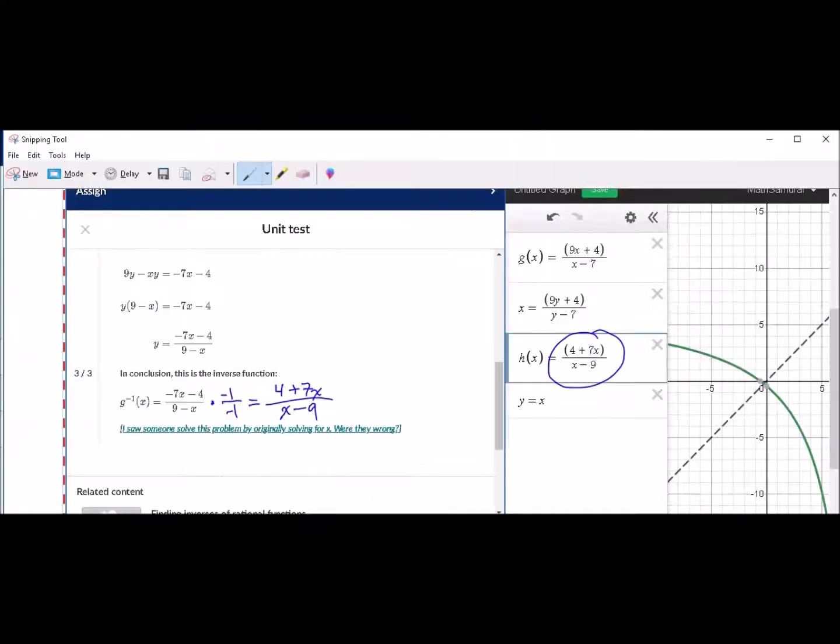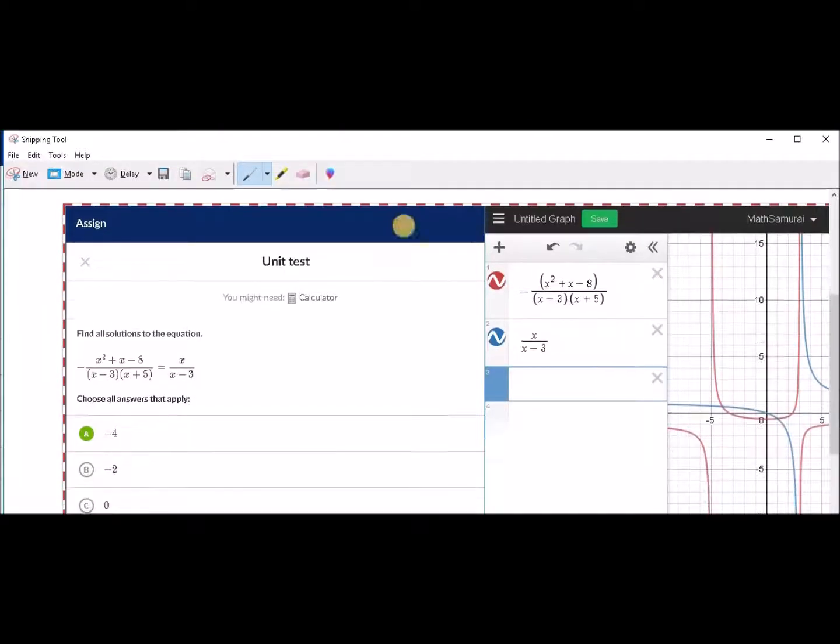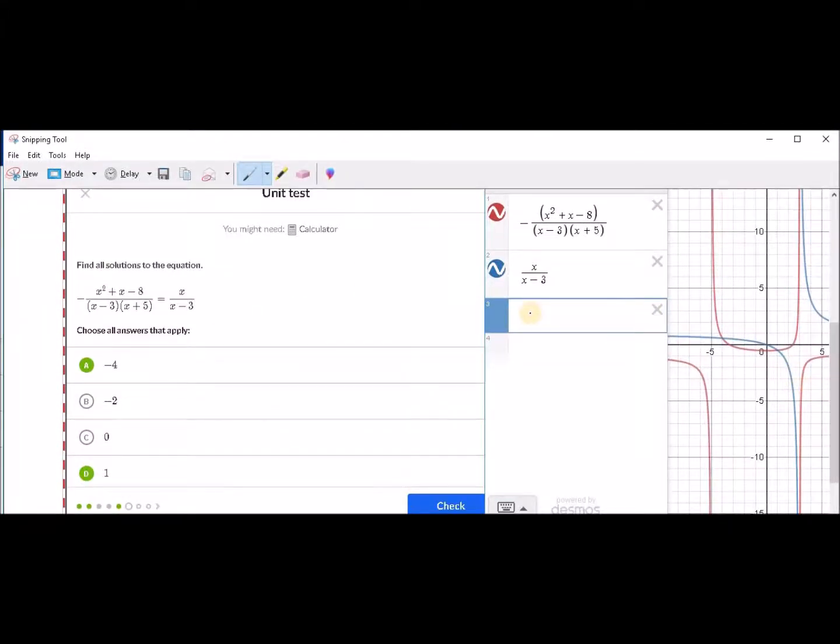Let me snapshot this. And the new equation is just going to show a different way of writing about the same relationship. I'm going to multiply both sides by the denominator of the other. So what does that look like? If I took this and I multiplied by x minus 3 on this side, that would disappear. But if I do that on both sides, this will disappear as well. I'll also want to multiply by x plus 5 on both sides, and if I do that, that will disappear here, but it will stay put on this side.